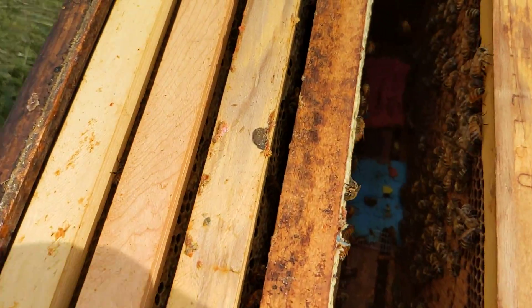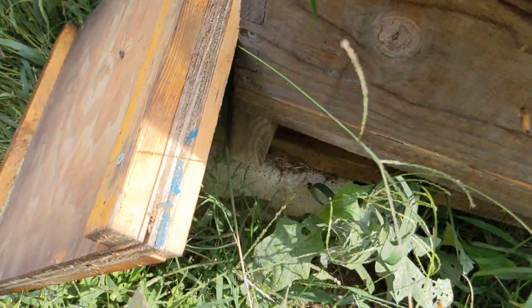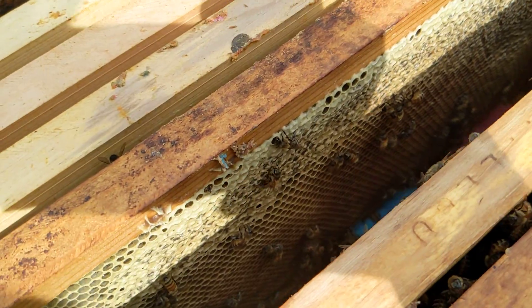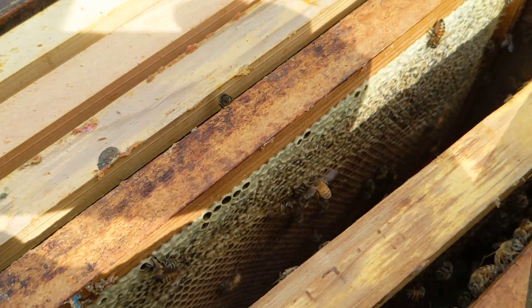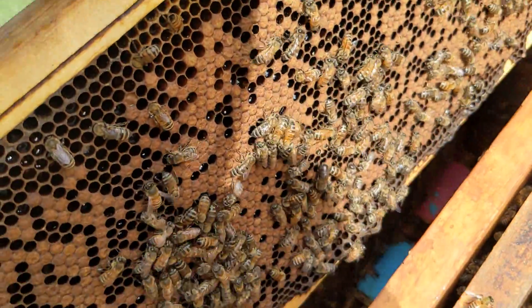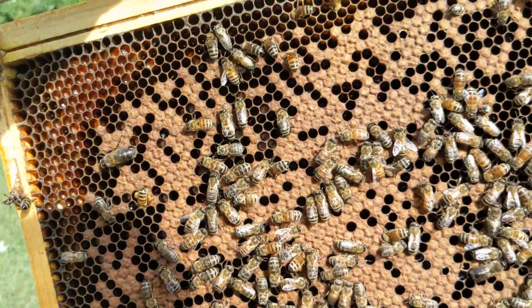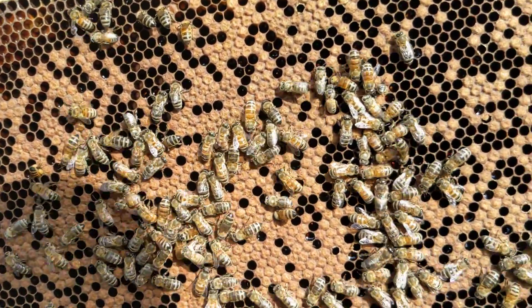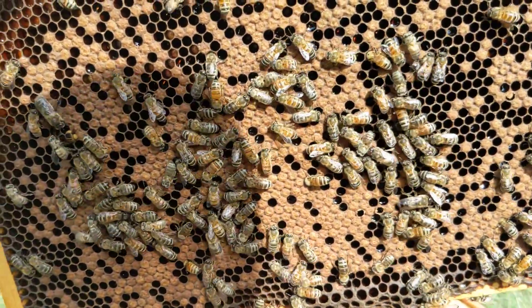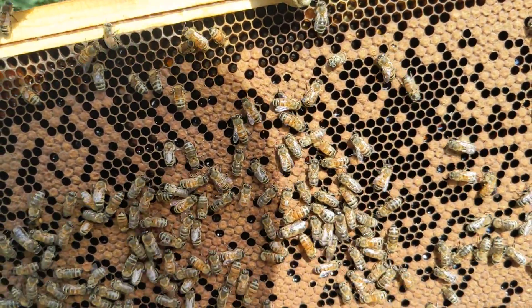You can actually see some mites on the pads — I should have probably showed you that. One thing we're also trying to do is make sure that they have plenty of food. You can see there's plenty of honey right there. And also there is a plethora of pollen coming in right now — it is awesome. That is a halfway decent pattern right there; it looks pretty good. You can see there's a little bit of nectar down in the cells from this fall flow. Not a ton of nectar coming in, but some, and that definitely helps nutritionally. New queen, good nutrition — the patterns have improved with that new queen.